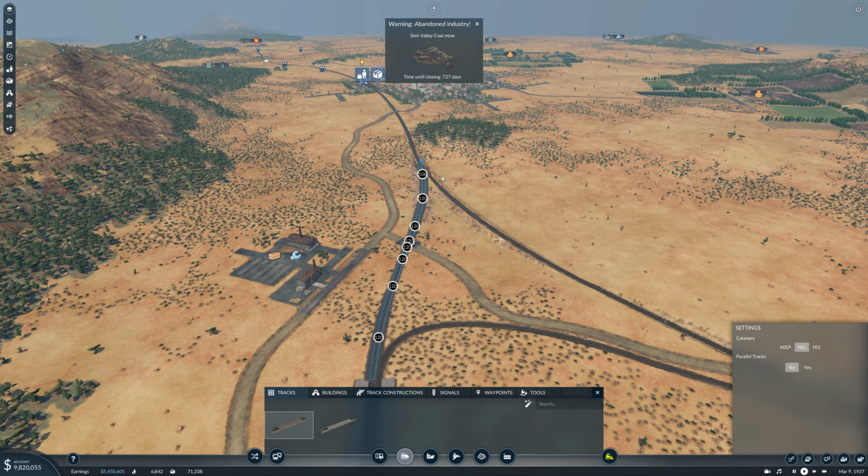I've just connected up our tools factory to the main line as well, so that'll allow us to run through with our tools or anything else that needs to feed back in that direction. So a bit of a triangle, and I think that is fine.